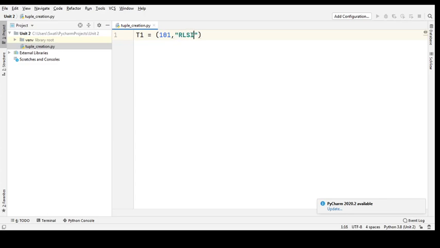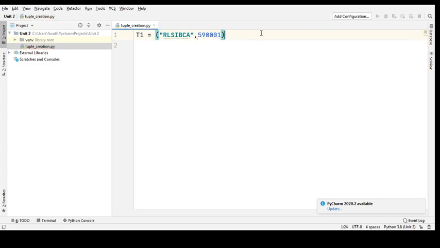I'll give it as RLSI BCA, then comma 20, and the pin code 59000, 59001. This is a BCA college. This much is enough. So this is a tuple which I've created.